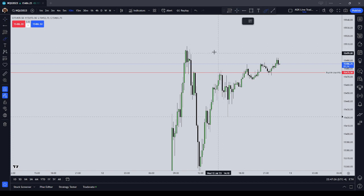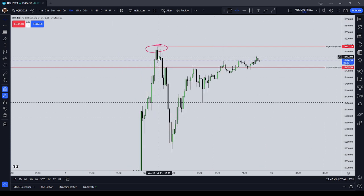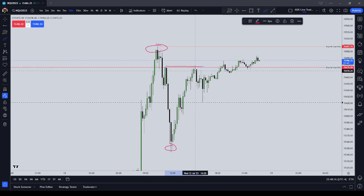I'm now down on the 10-minute chart. We can see that price put in a high — I'll mark that as buy-side as well — at $15,507.75. We put in a high at 10:20, which is in the New York AM session, and then we ran internal sell-side liquidity at that 8:50 low, which came in at $15,373. We did that coming into the London Stock Exchange close and into New York lunch. The New York lunch session ran internal liquidity located at the high of $15,478 even, and then price consolidated into the rest of the day.